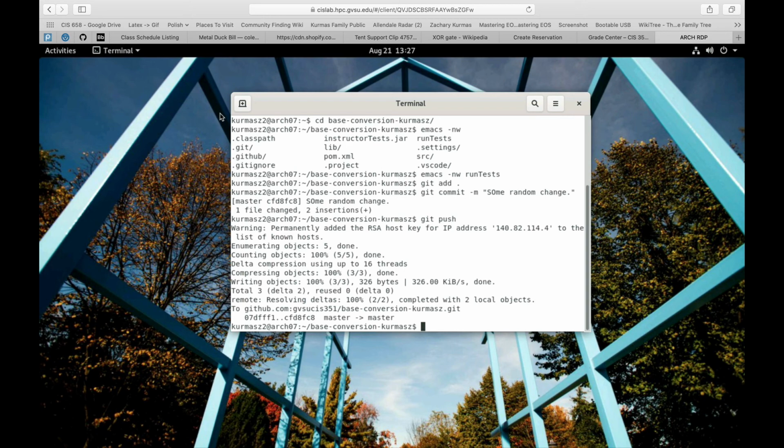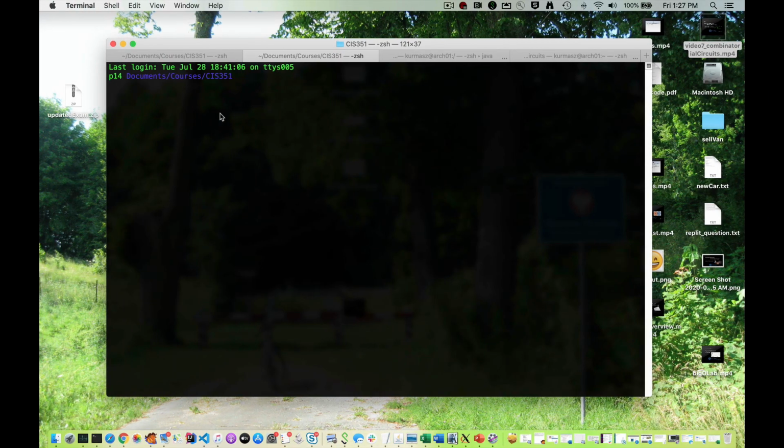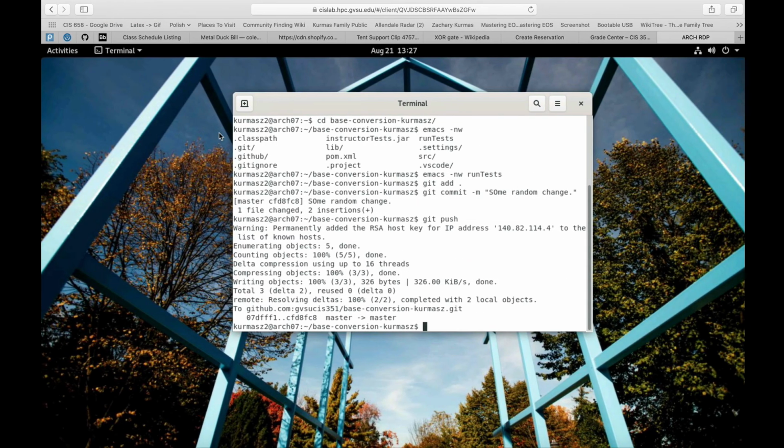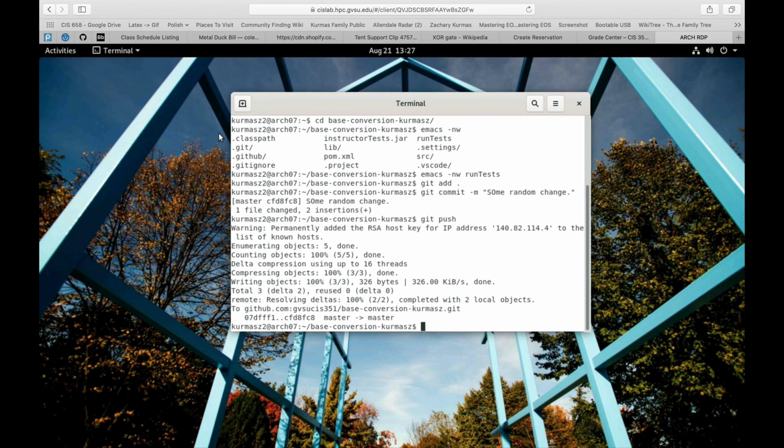And if you happen to use a Mac, this is just as easy. Those same commands, that ssh-keygen, should be installed by default on your Mac, and you will find the relevant files in that same .ssh directory. If you're using Windows, I have no idea. You'll have to talk to somebody that uses Windows. But for those of you who don't mind using the Linux environment, the Grand Valley environment, or have a Mac, this should save you some time and frustration over the next few years.